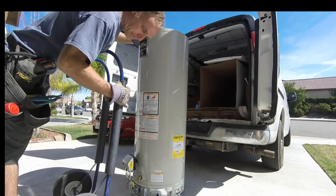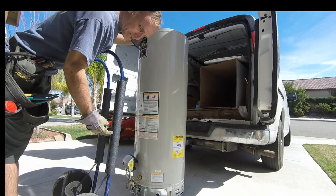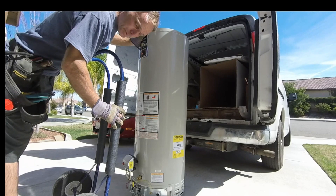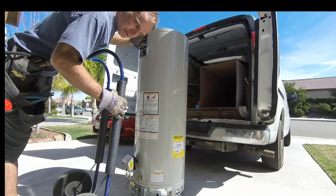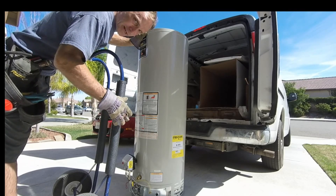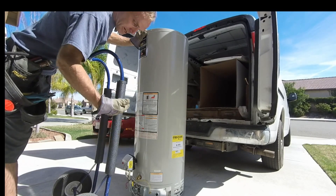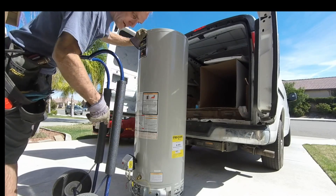The pipe wrap comes with some Bradford's wrapping the rails on my hand truck. I used to run this way without the pipe wrap — I used to not use it. I've never had a problem digging or scratching water heaters. However, I was looking for a way to get rid of that extra thinking because I wasn't worried about it sometimes. So this is what I do — I just prep the hand truck with pipe wrap.